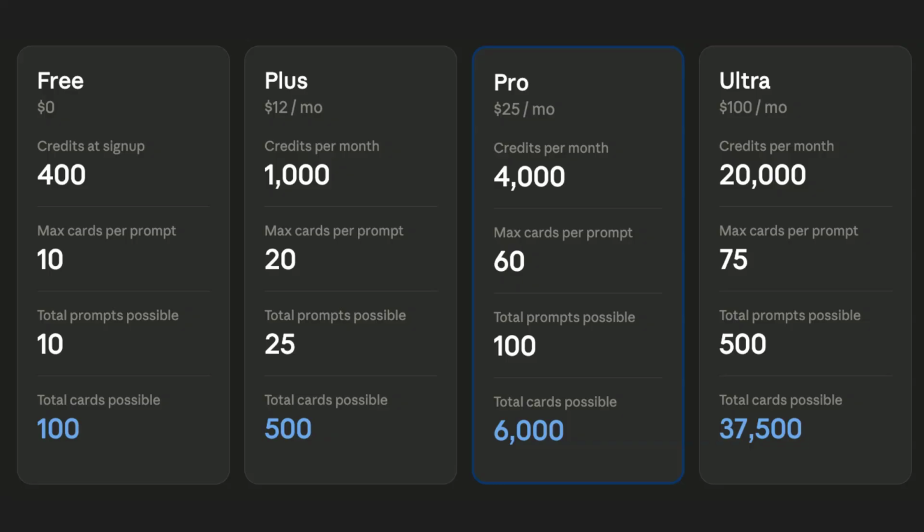Since you're limited with the amount of cards you can put in each presentation, depending on what plan you're on, I broke down exactly how many cards you can get based on the amount of credits you have here. The thing is, you're probably going to get less with this because you'll be using some of the other AI features like one-off changes on a single slide deck, or redoing another slide deck, or chatting with the AI and generating images.